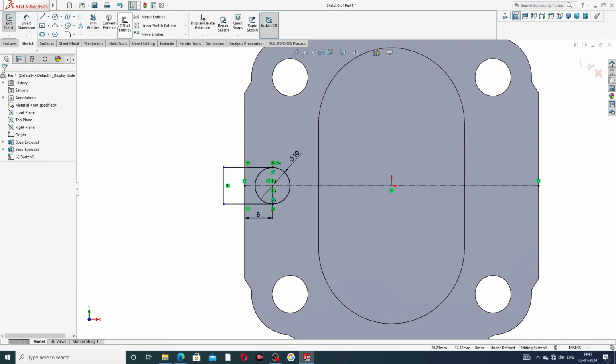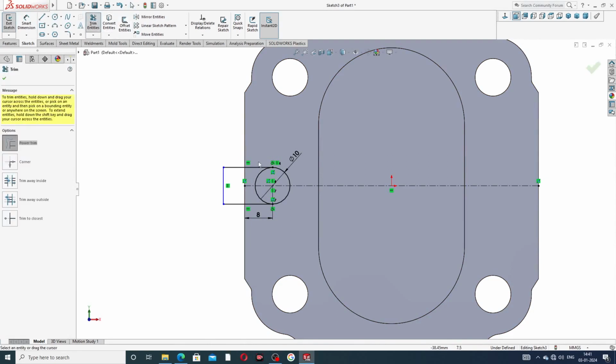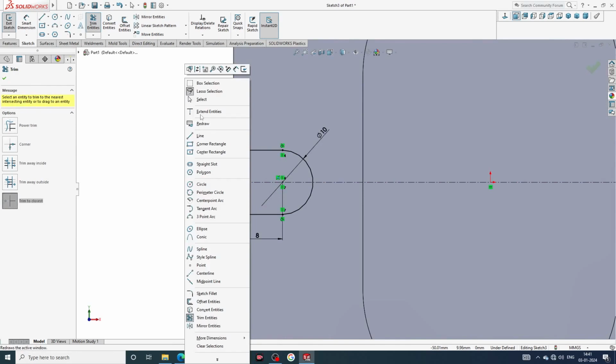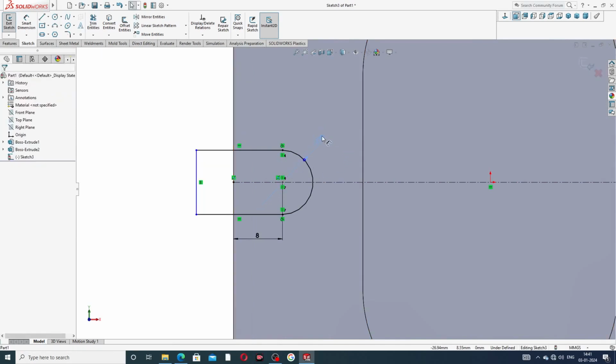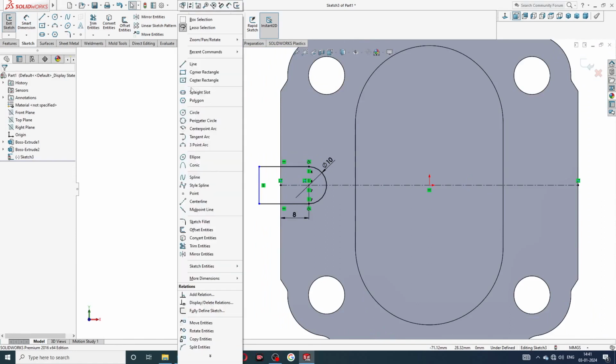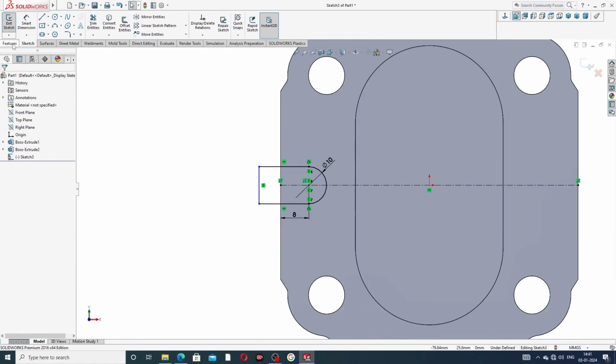Okay, and some use trim entities, and select trim closest, and both are trimmed. All points are perfect, and use extrude.